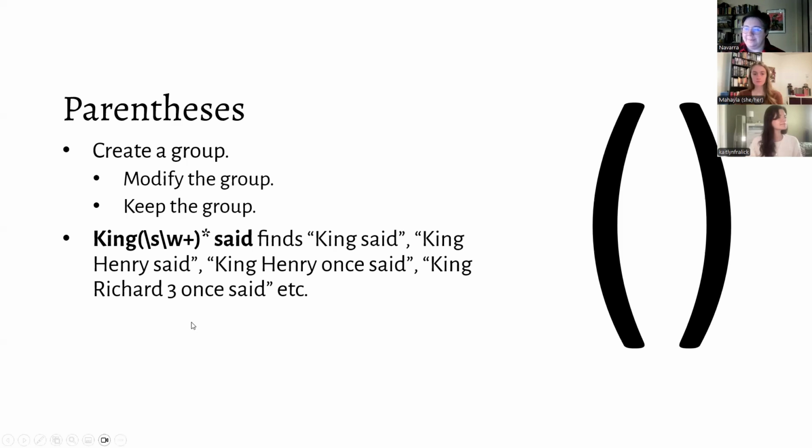So if the sentence ends and then in another sentence the word said shows up, it's not going to match with that, because this \W is not going to match with any punctuation other than an underscore. But it will find all of these. It wouldn't find the king said, which is in the chat, with the reason being king in the chat has a lowercase k.